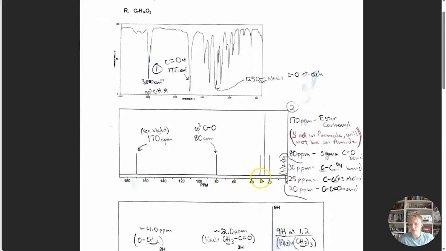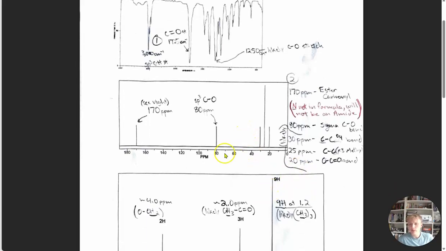And then we have 3 further peaks. So now 5 total. We know there's 5 unique carbons within the compound. And these peaks are at about 20, 25, and 30 ppm. As we start to put the structure together, we can better assign these groups. But this is kind of hindsight, the partial structures that I have written. So we can pretend like this isn't here for now.